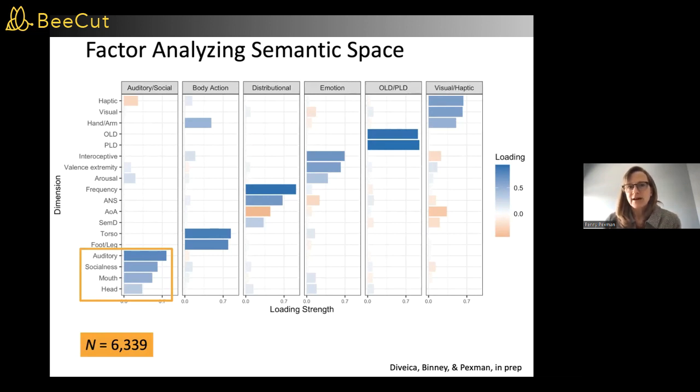Also interesting that there are 2, what I would call sensorimotor factors. So one is about body action. The other, that 6th factor, is more about hands and vision and the coordination of those 2 things. And then emotion is actually its own factor, and we could dig more into the factor structure, but we don't need to today. Suffice it to say, socialness does seem to be something distinct, but an important point, because we came into this with the question of, is socialness particularly important for abstract concepts?